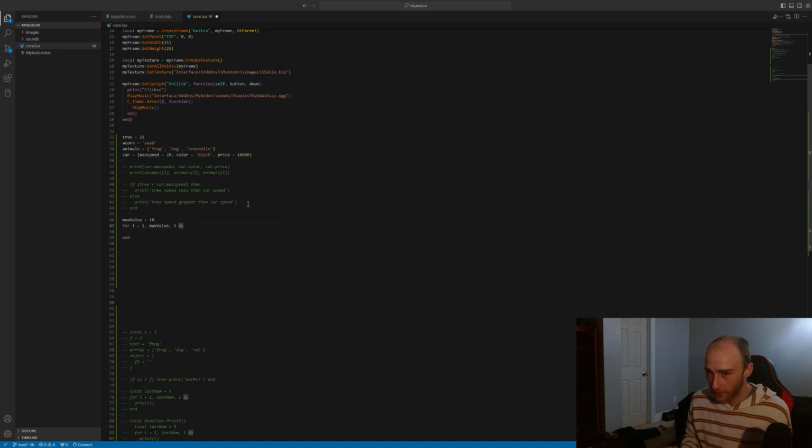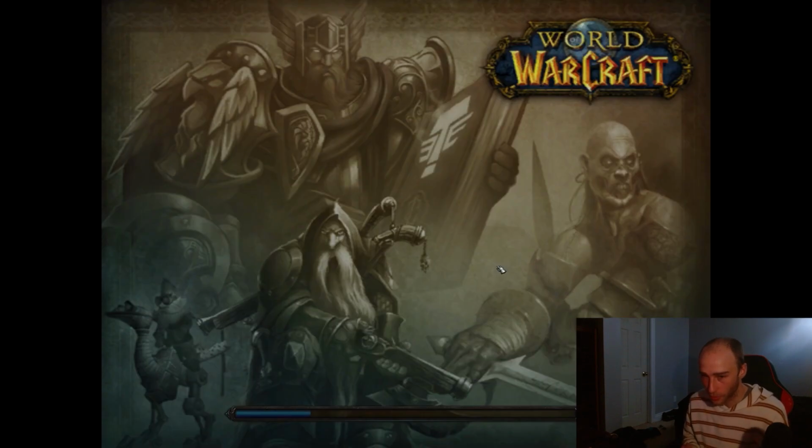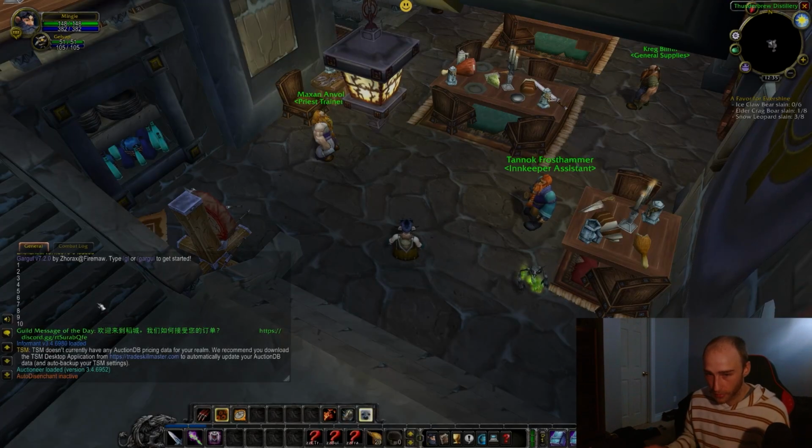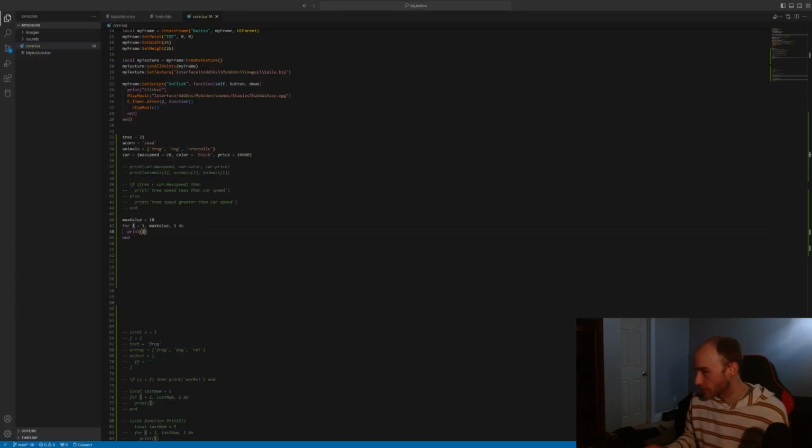You put the do after this declaration of the loop, and then this is the code in here that the loop's going to run through 10 times. So all we want to do is print out our index. And you'll see that the index actually increments as it goes through the loop. So all we need to do is print out I. Very quickly, we're going to go over and see our magic work its magic. There we go. We got 1 all the way up until 10. That is exactly what we were expecting.